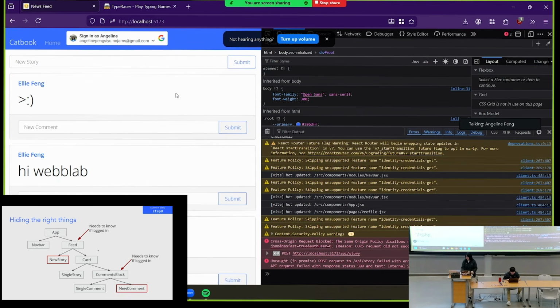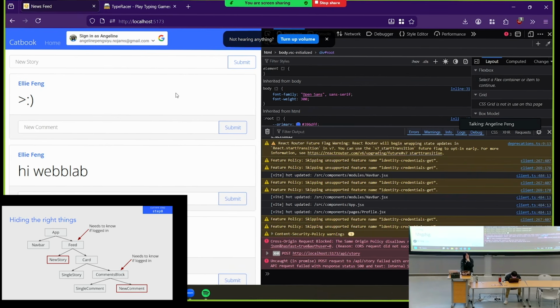Okay, so how do we know whether or not we're logged in? Well, right now, we post things in feed and new story. But first of all, does everybody remember where the user ID information lives? Or what checks whether or not we're logged in? Where does that live?